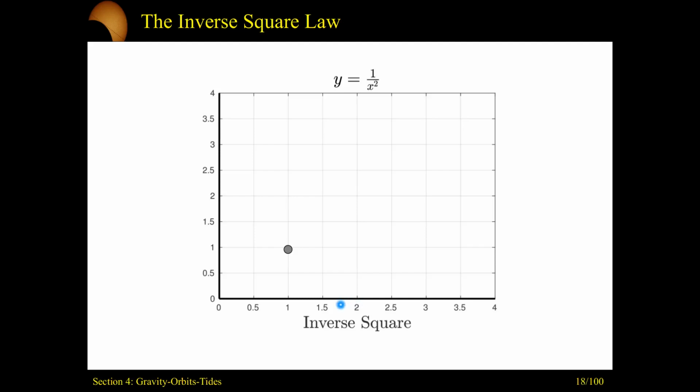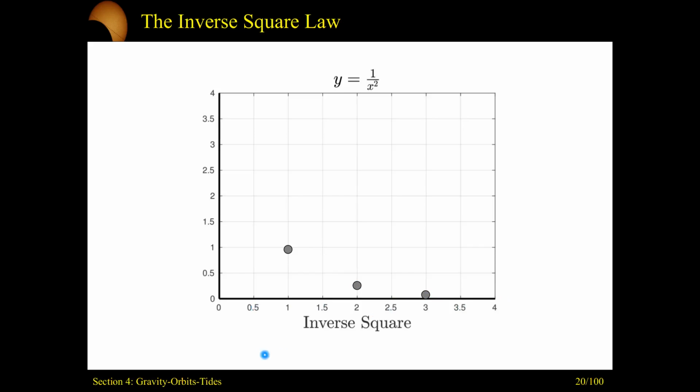Now let's try 2. What is 2 squared? That's going to be 4. So now say, well, what's 1 divided by 4? Well, that's going to be 1/4, or 0.25. 3, right? 3 squared is 9. 1 divided by 9, it's close to 1 divided by 10, so it's something close to 0.1, right? So, as x gets bigger, y is getting smaller and smaller.